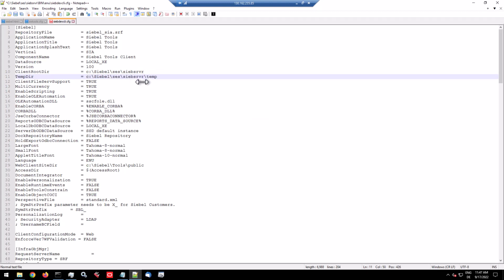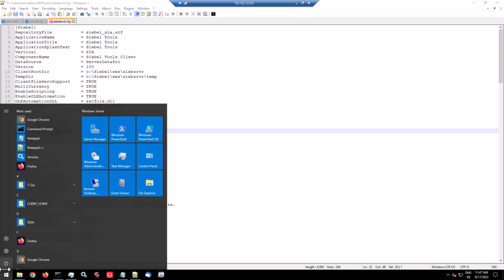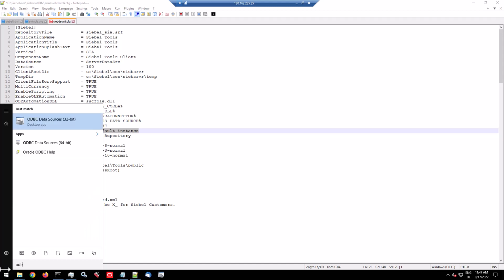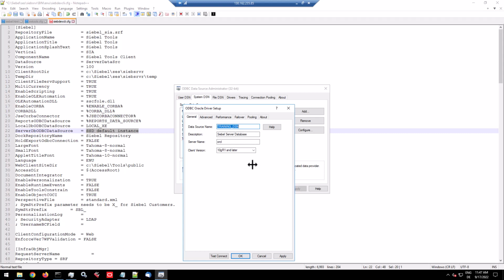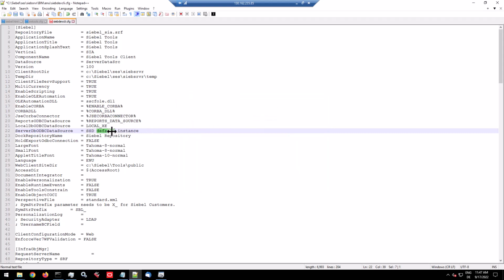Then it's about the database connectivity, and of course you need to make sure you reach the target server database, the runtime environment. So let's check out the ODBC 32-bit data sources on this environment. So here's the enterprise data source, name of the enterprise underscore DSN. So I'll use that.